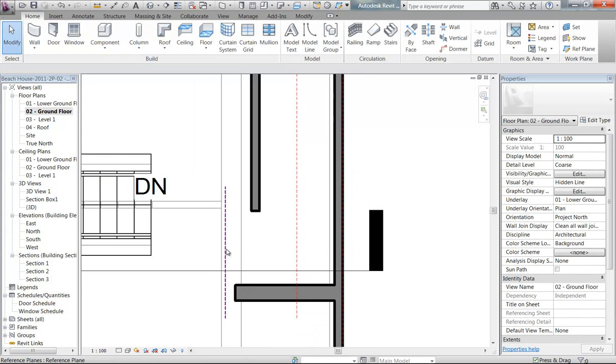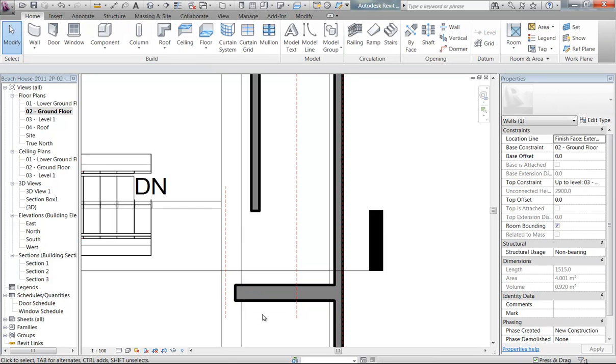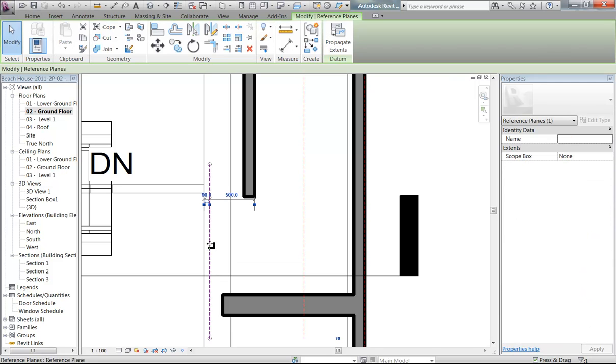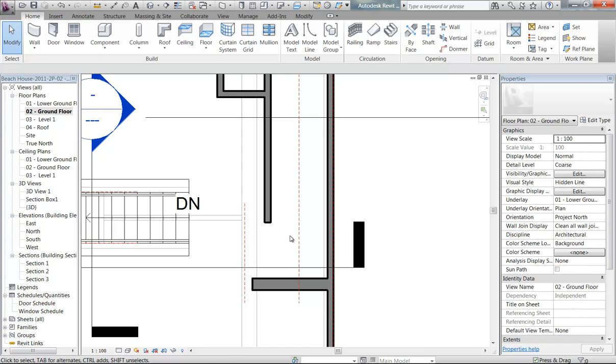Okay, you'll see once we've done all of this, then we know how long this wall is. That's why I haven't put that length in yet. Okay, so looking at this reference plane, we've got 1, 2 risers there, and that second riser is part of the landing, and then it continues around with the next riser here. It's a bit of a funny way to do it. You wouldn't really need to have the second tread as part of that landing. They could have got an extra riser in there, but anyhow, this is the way it's shown, so that's what I'm going to do.